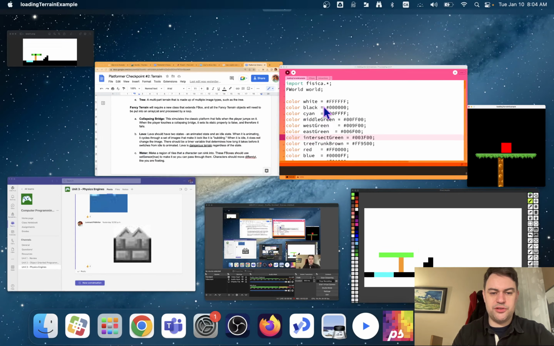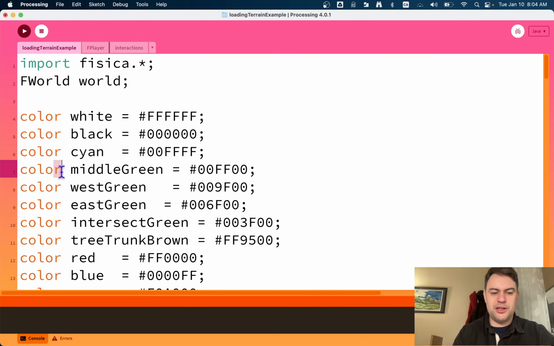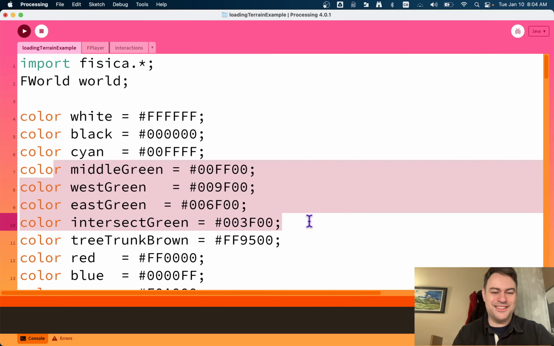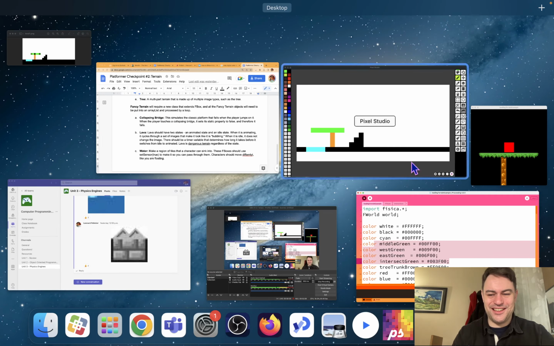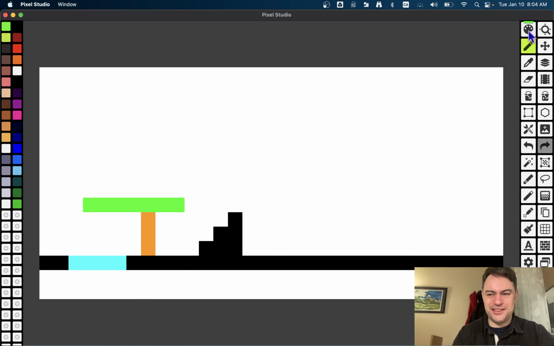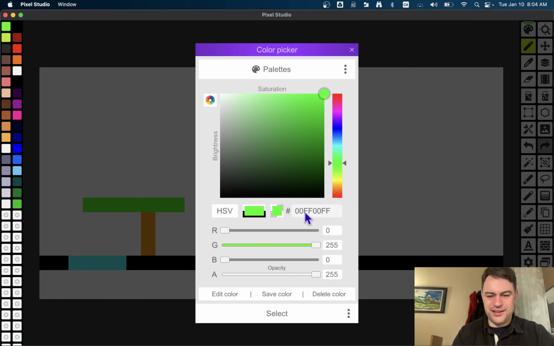So if we go over to our code, we could clean up all these greens, right? All these greens are kind of ugly. Actually, I'm not really sure how to read this here. I don't know what that is, I'm going to have to estimate here.